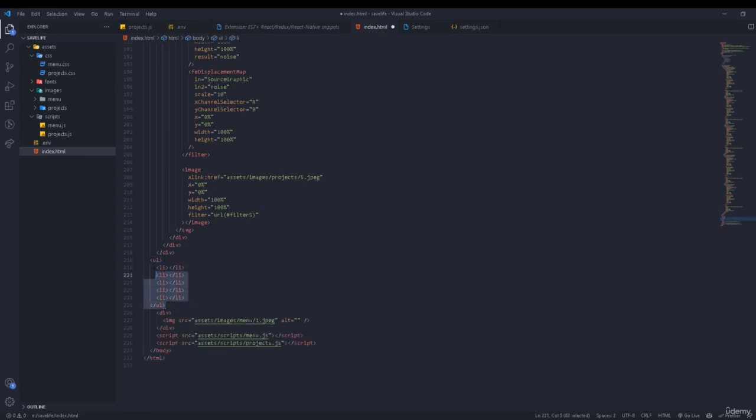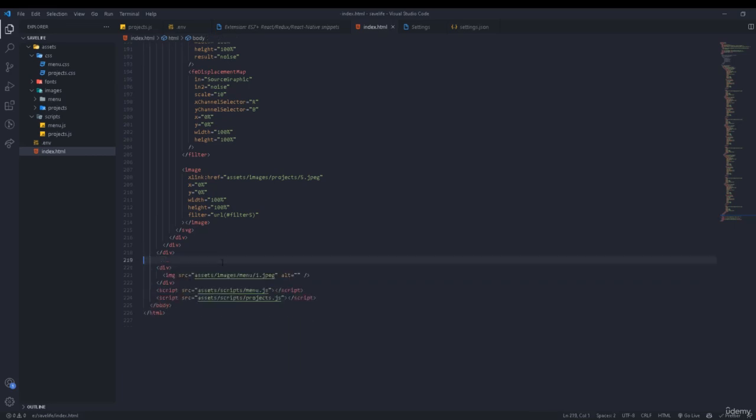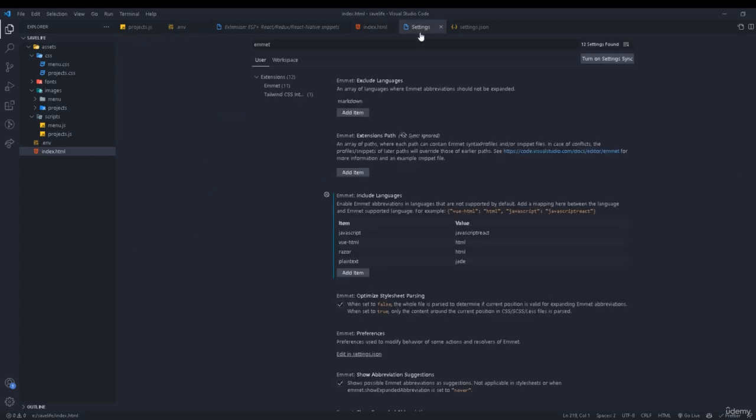It's pretty cool. But one of the things when we work on React, when we work with JSX, it's not JS, when I work with JSX and write HTML there, probably it's not going to give you this option because it's not known there. So there is a way to add this in React, so you can get access and use it there also. You go to settings and then you search for Emmet, and I've already added it here. In include languages, you can just add it.